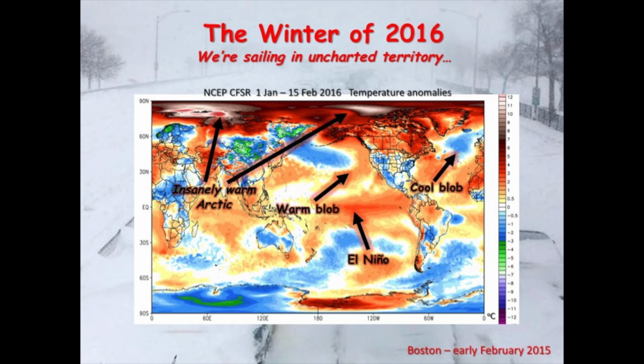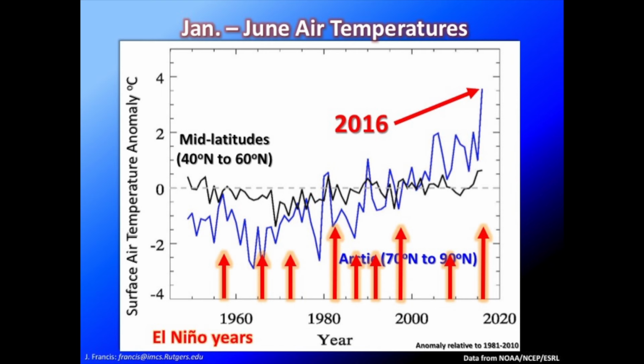Some people have suggested that this very strong El Nino maybe was one of the main reasons why the Arctic has been so warm. Well, I'm not convinced that it is. Here I'm showing you the behavior of temperatures in the Arctic since the late 1940s. These are temperature anomalies up until 2016 for the Arctic, compared to temperature anomalies for the mid-latitudes, so that's 40 to 60 degrees north. What you notice is, of course, the Arctic has warmed much faster than the mid-latitudes. And in 2016, we've reached a new record Arctic amplification, which Bruno just talked about. This difference in the warming in mid-latitudes versus the Arctic is the Arctic amplification that he was talking about.